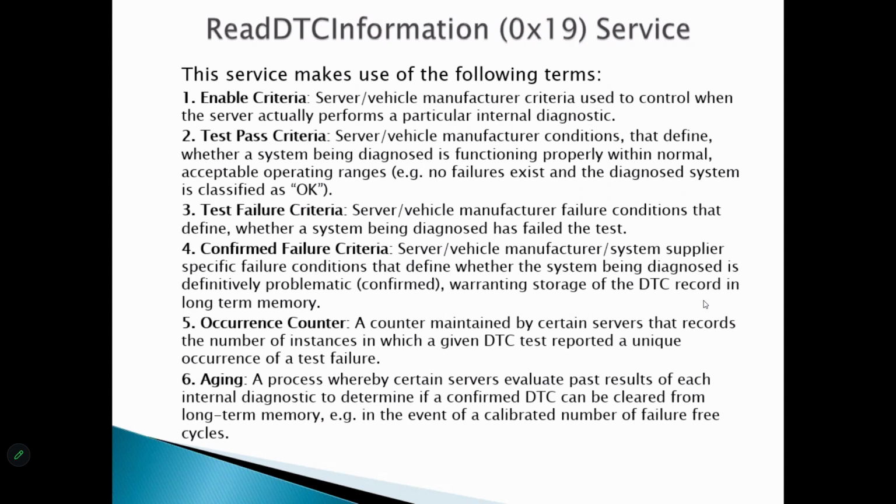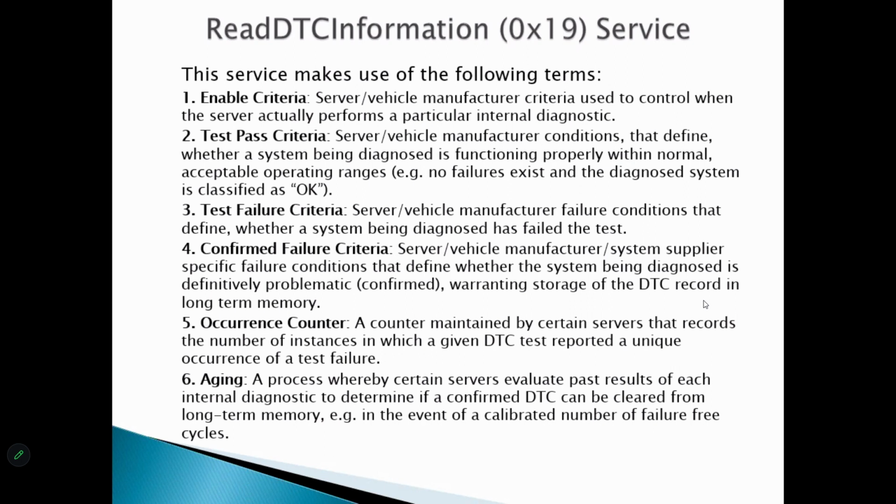But for some ECUs which are non-critical, like wiper, door window or light control, when you power on, only at that time it will run the test once and check whether everything is working fine or not. When powered on, it will validate whether that ECU, its parts, CAN messages, everything is working fine. After that, when driving, it will not perform the test. Next time when it is again powered off and on, then it will run a test. So for those ECUs, the enable criteria is at the time of ignition on.